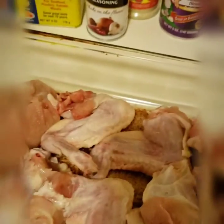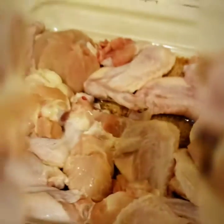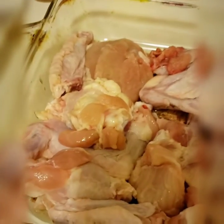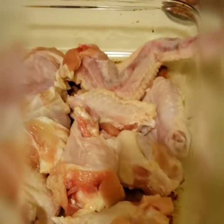Okay, so we got the pan full of chicken. I did a little bit of seasoning in the bottom of the pan, just a little bit, so it can cover the back and everything. So I don't have to do everything. I like to be lazy. And we have our full chickens up there. We got the wings. We got the wingless.